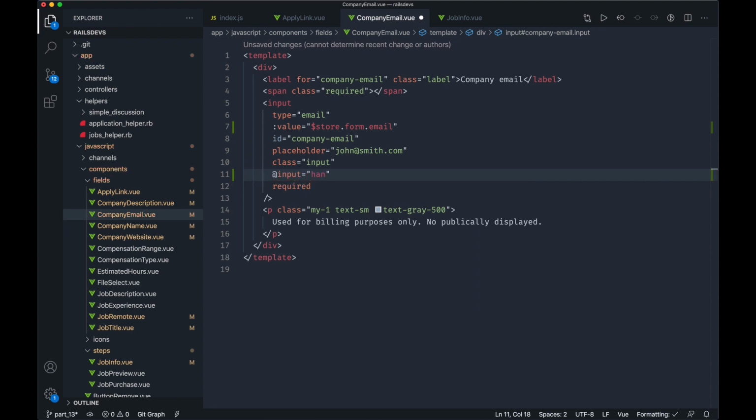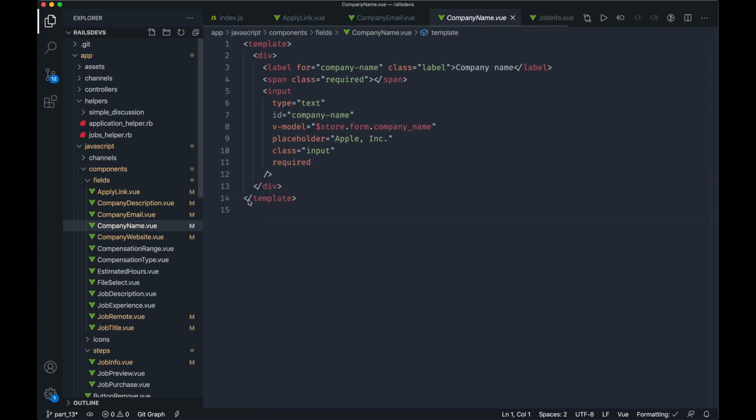Honestly, we'll just do actions update form. And then we'll pass through what this would be. In this case, it would be email. And then we'll say event.target.value. Cool. Same with the name.